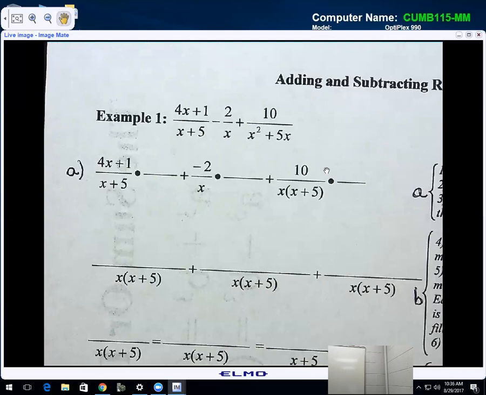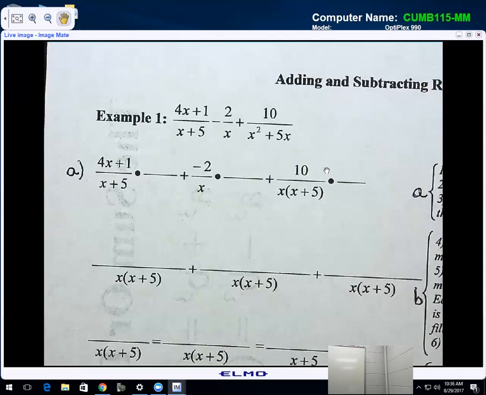In basic math, if we had denominators that didn't share a common factor, we just multiply them. That common denominator is 12. Well, this x and this x plus 5 don't have a common factor, so you just multiply. The LCD is x times x plus 5. That's what all three of those would go into.